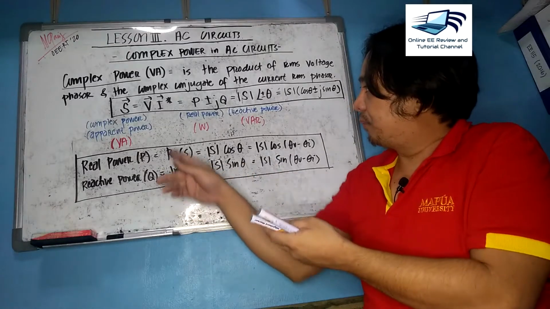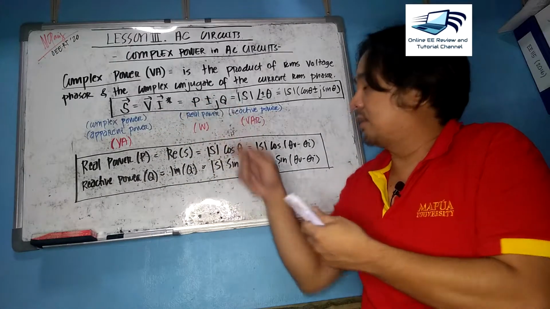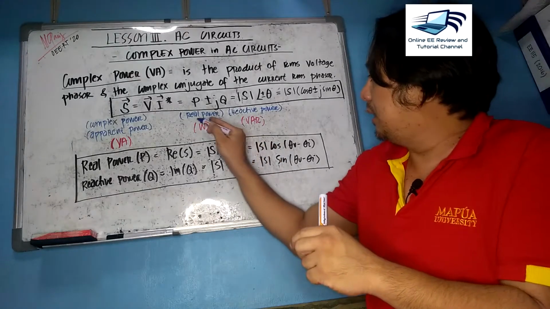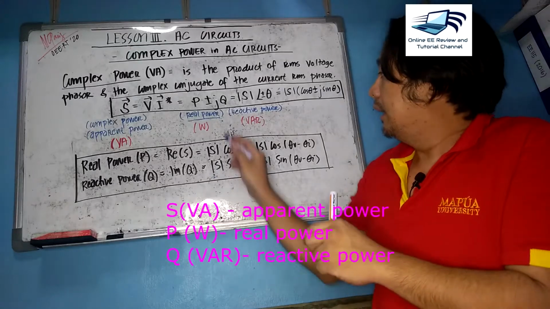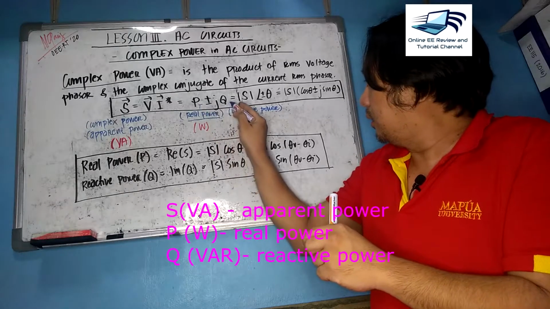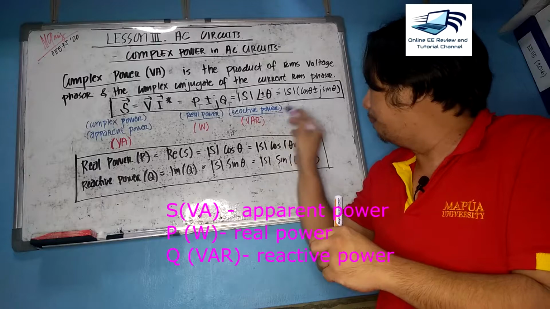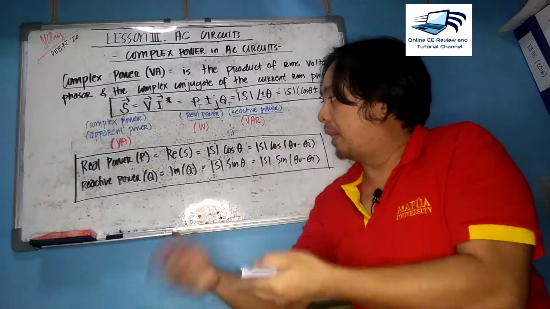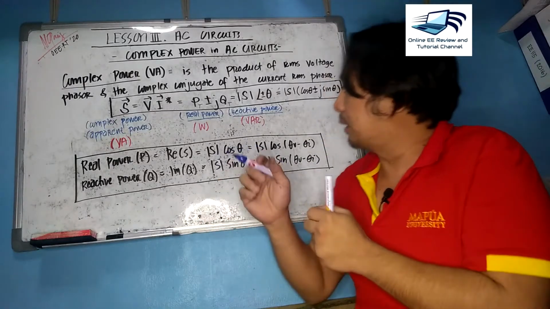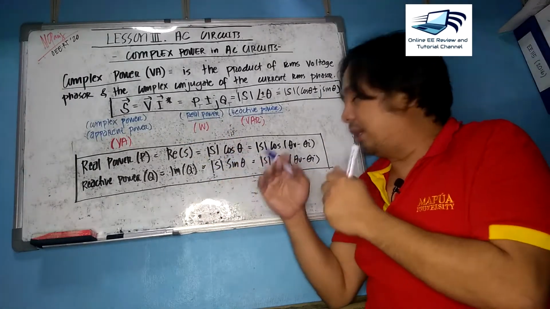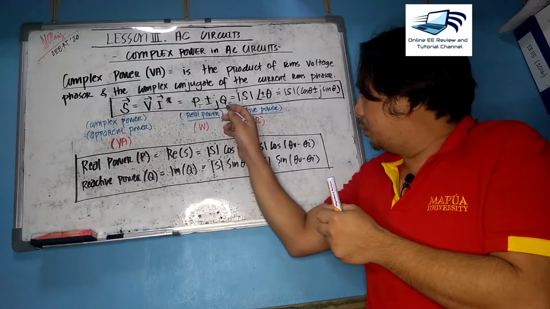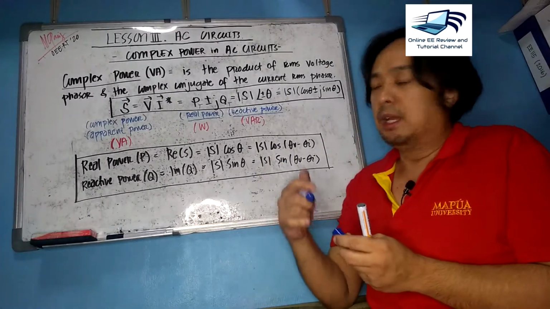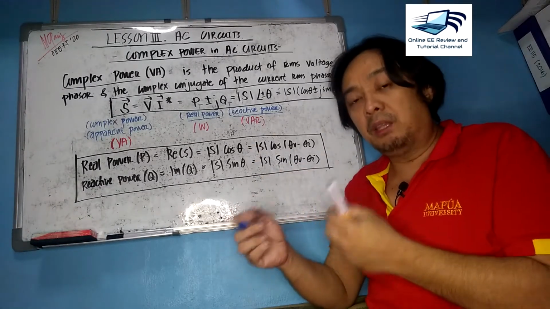Or simply, if we multiply this out, you have the complex entity in terms of PT and QT. This PT here is the so-called real power, and this Q in terms of total is your reactive power. Then your S is the so-called complex power or apparent power. The unit is volt ampere. The real power is in terms of watts. The reactive power, which is Q, is in terms of volt ampere reactive, or var.